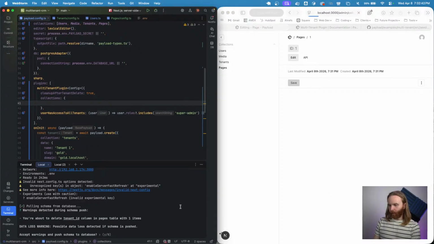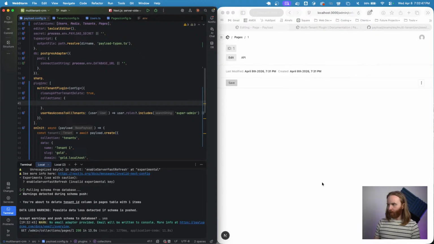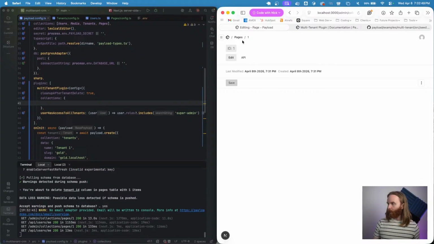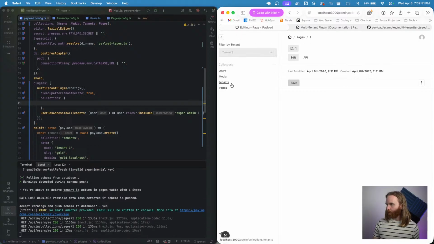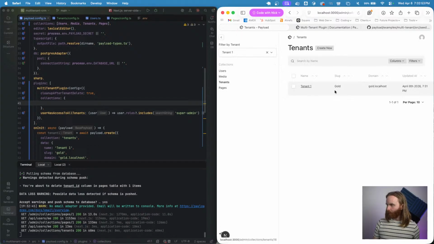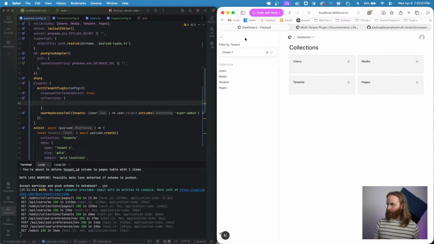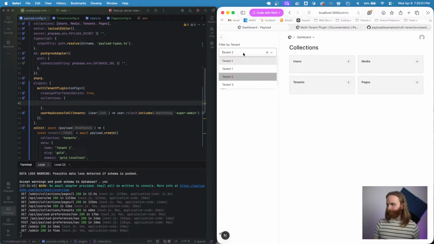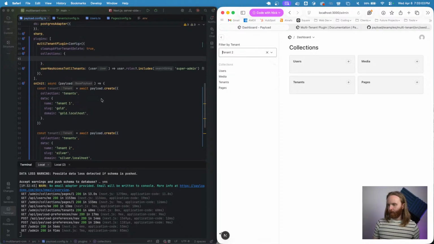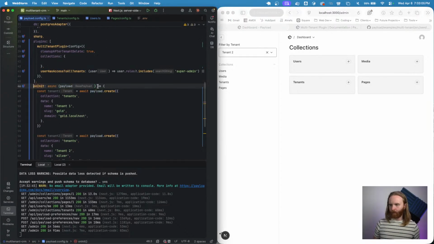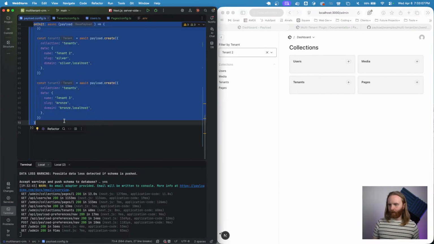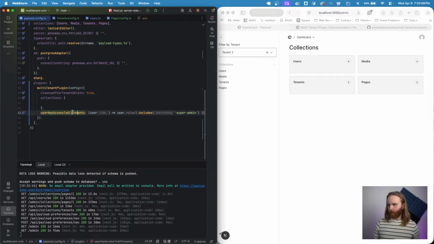You're about to delete, yes, it doesn't really matter if I have data in here, so I should be okay. Pages, tenants. So let's go back to all of our collections if I can. So I've got tenant 1, I have a bunch of tenants, oh. Because I initialized them. That's okay. So let's make sure I'm doing this part right. Let's go ahead and wrap.